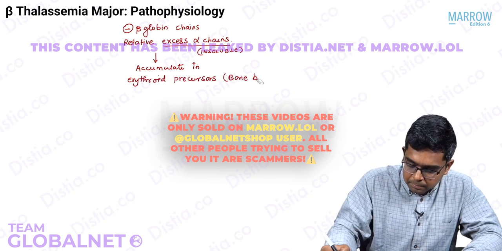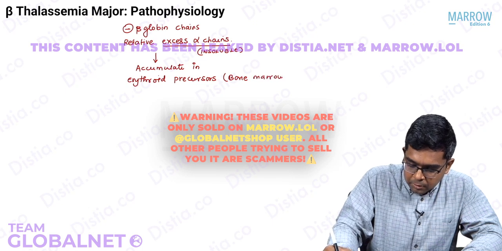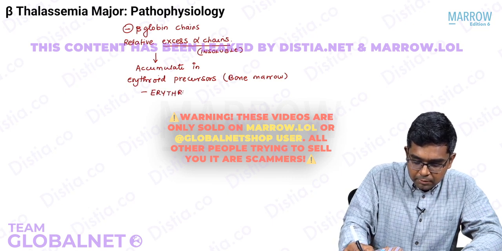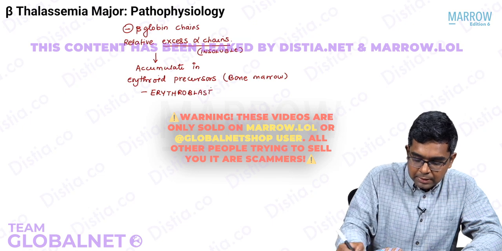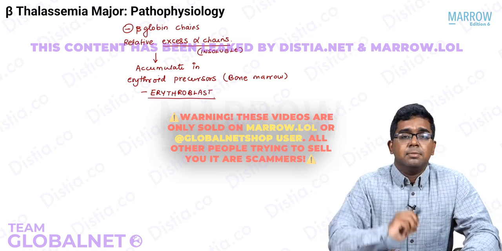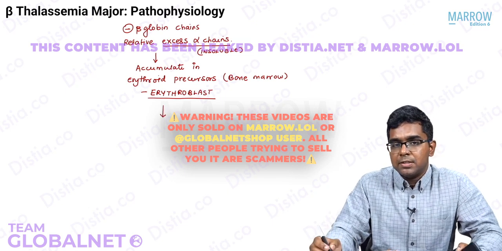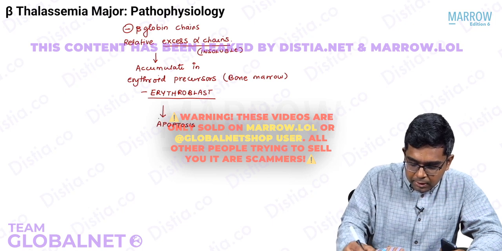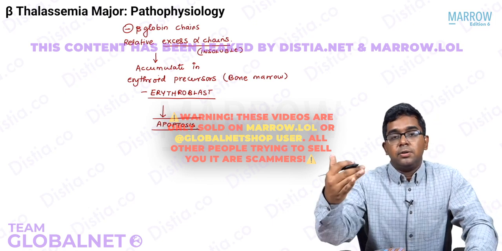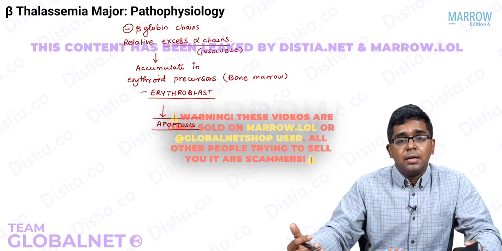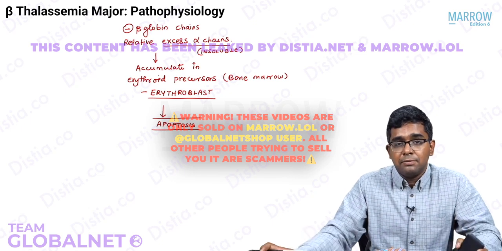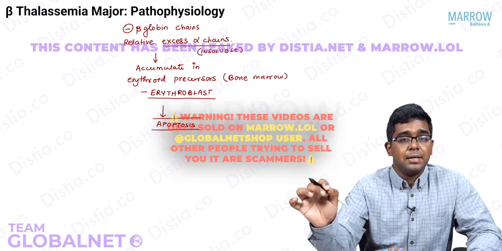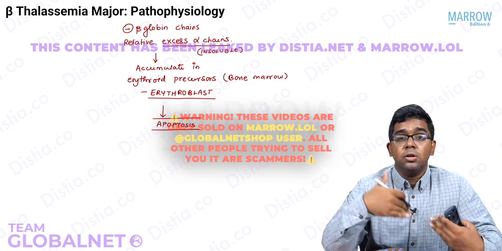In the stage of erythroblast itself, they will start accumulating. What accumulates? Yes, the insoluble alpha chain. Now, these insoluble alpha chains promote apoptosis of the erythroblast. So the erythroblast will not even be converted into the subsequent stages like the reticulocyte or the RBC forms. Nothing will be produced. At the stage of erythroblast itself, there is apoptosis. So practically, no erythroid cell is coming out of the bone marrow.